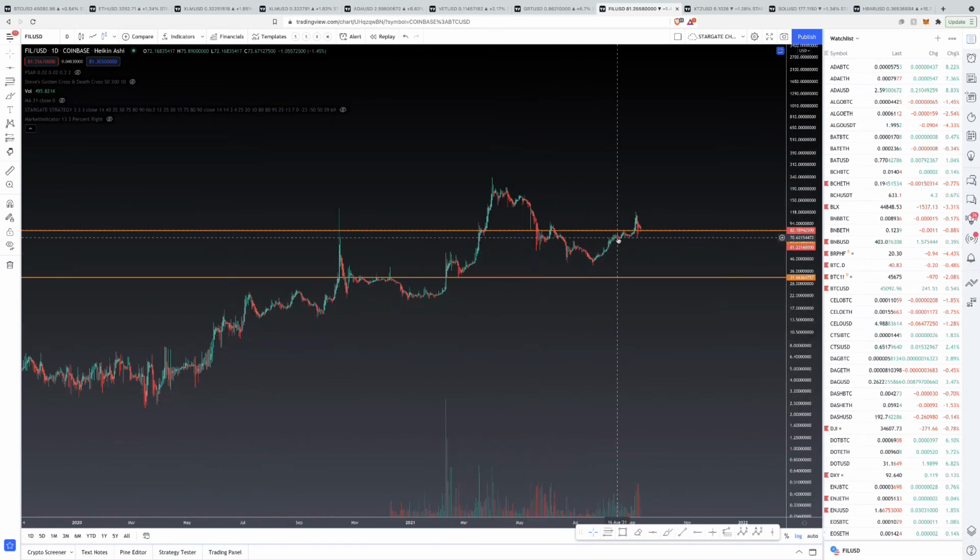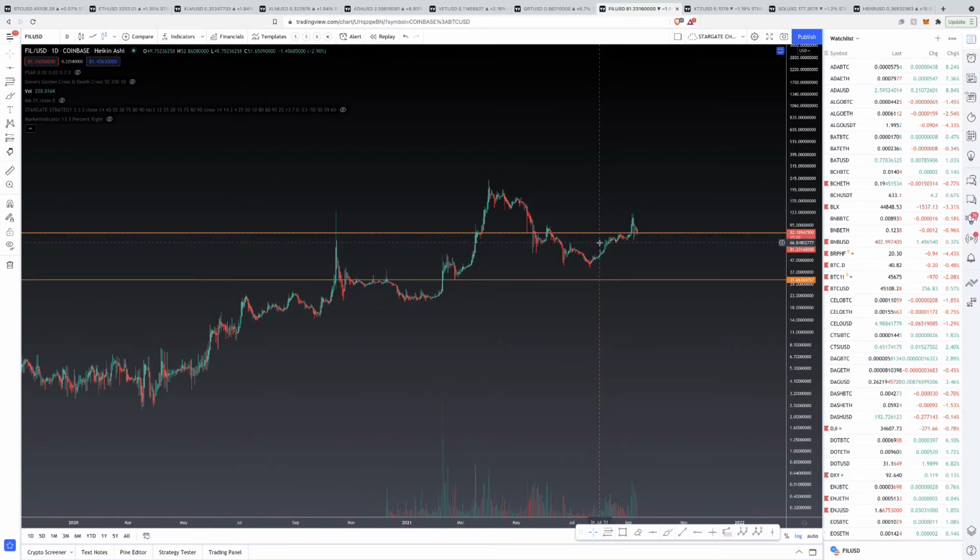So that's what I'm seeing with Filecoin. If it comes back down and breaks through the $70 level, 67, 65, 66 level, 70 to 66, we might want to get out of Filecoin, because then it's likely it's going to head down way lower. So we can set our alerts, and then we can set alerts for if it breaks to the upside, and then we'll be notified and we don't have to constantly check the chart.